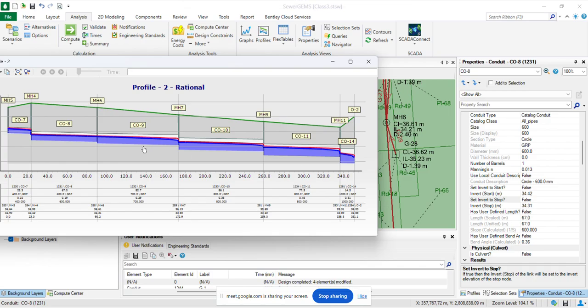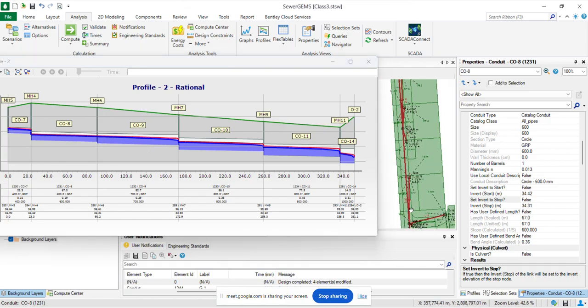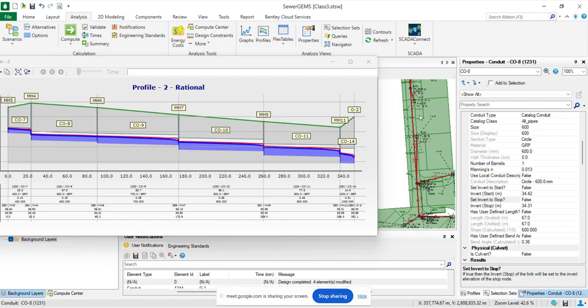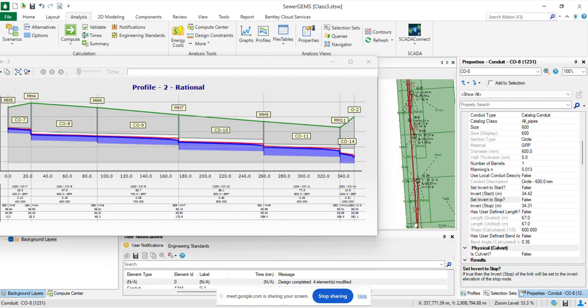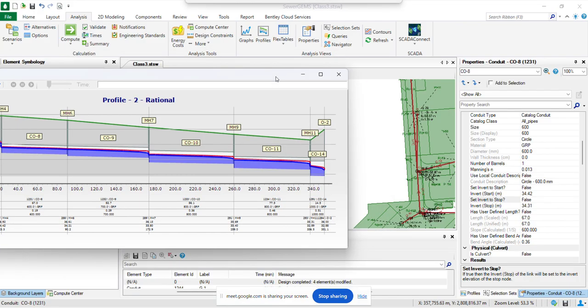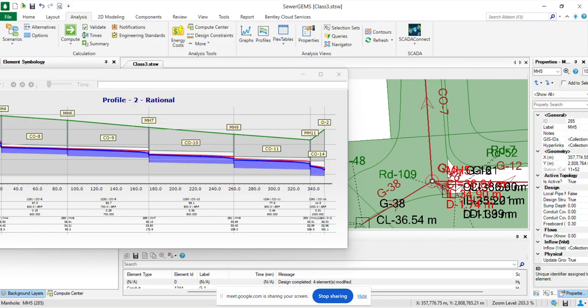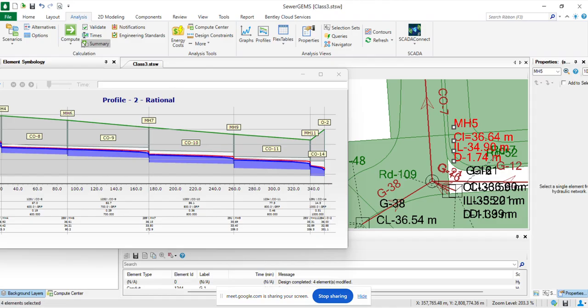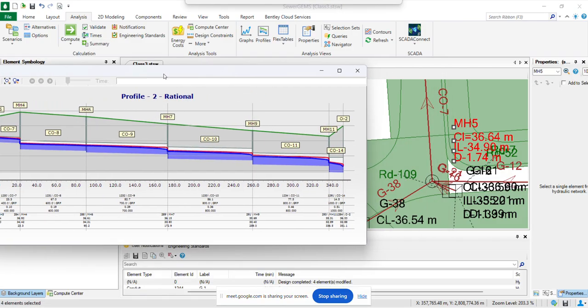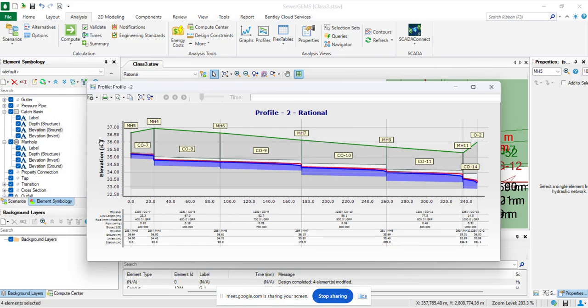So go to MH4. This is MH6. This is MH5. From MH5 to MH4 we need to click MH5 to MH4.